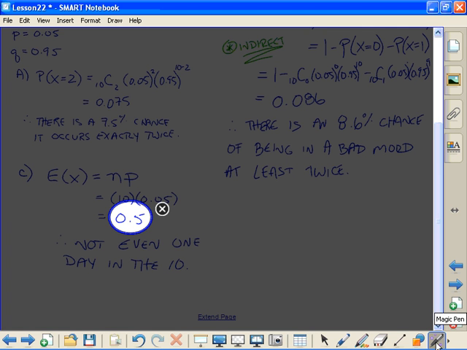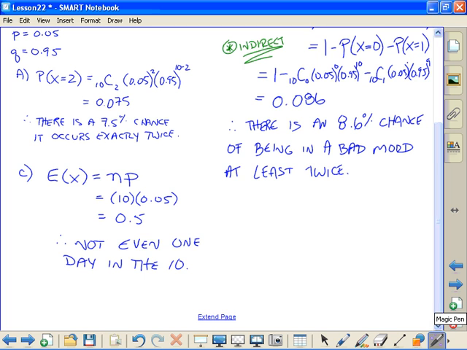What that tells me is that 0.05, in order to get it up to a 1, it would have to be multiplied by 2. It'd have to be twice as big. You can't change the probability of success. What you can change is the number of trials, so that would have to be doubled. So that means we would have had to take this study over 4 weeks, over 20 school days to even get it to 1. So over a 2-week period, we can't even expect Mr. Agar to be in a bad mood.